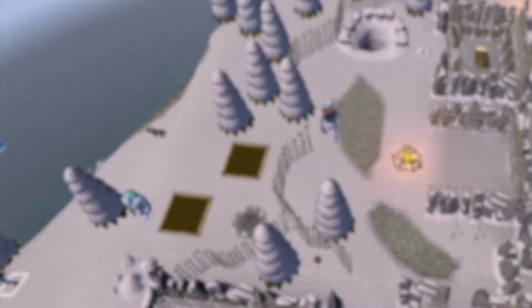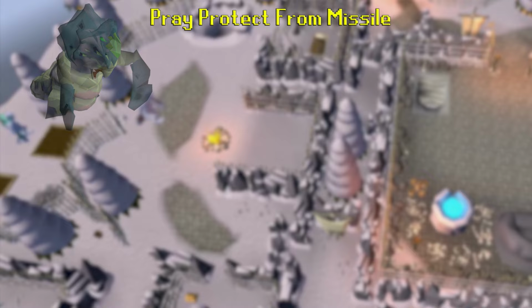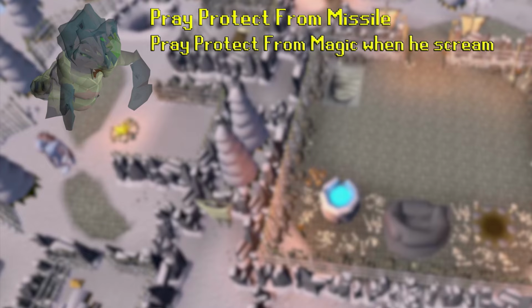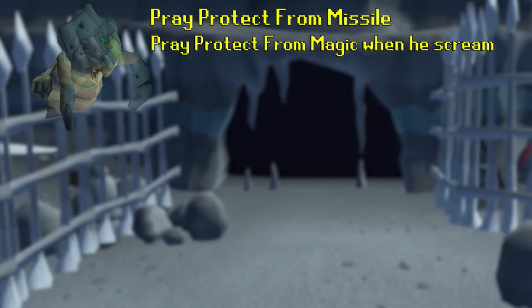Muspah has 3 different forms and will switch every 100 damage. In his range form, he will attack with range, therefore pre-protect from missiles. Sometimes he will charge a magic attack, making this sound. Immediately protect from magic. If you fail, you will take 60 damage. If you protect midway, you will take partial damage, and if you succeed, you won't take any.